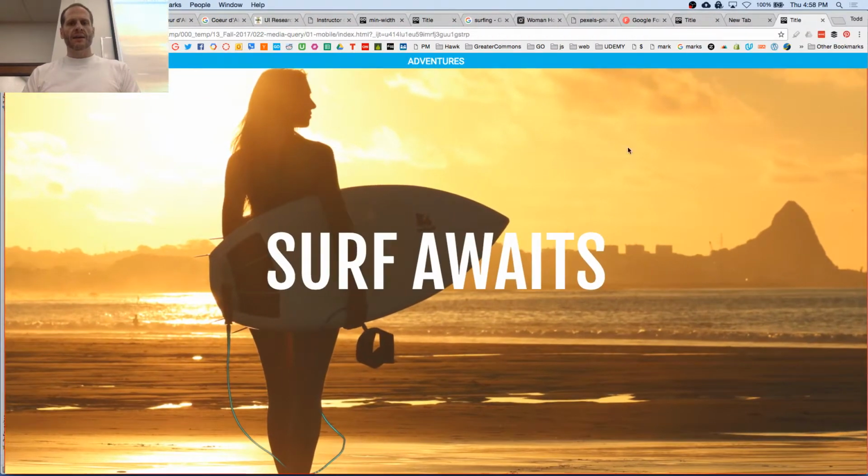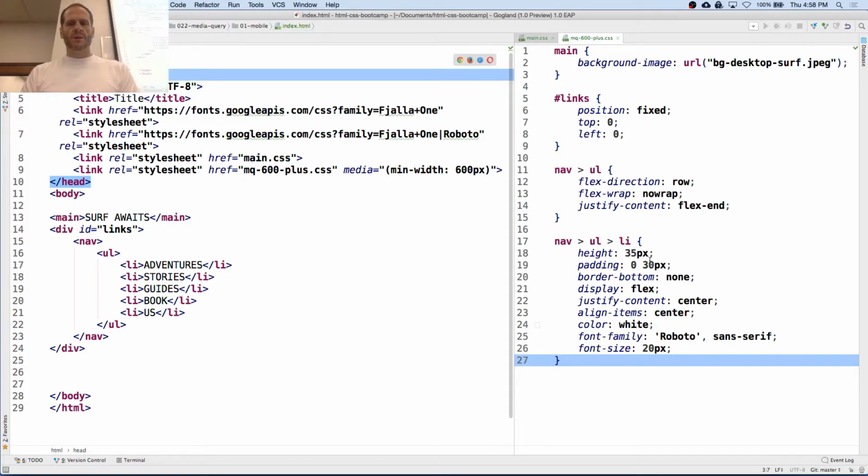And Adventures is up here, but our stuff's no longer going horizontal. The ULLI is flex direction row, no wrap, so all those LIs should be horizontal.